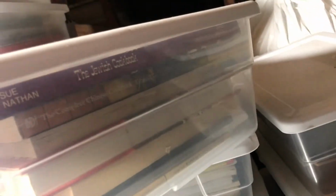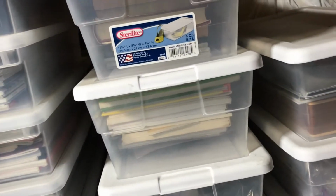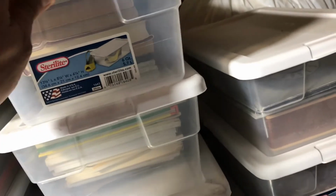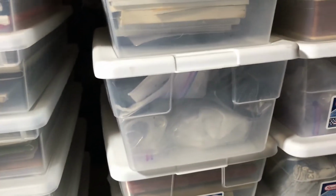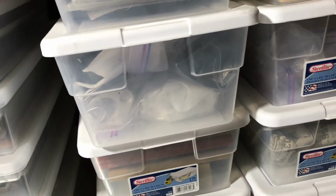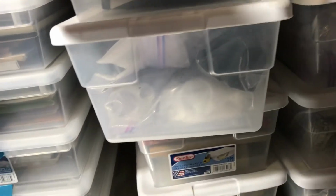So I've got a bunch of books here. Of course, I don't get the spines there. And what's in here? Anything of particular interest? Some cookbooks, Indian cookbooks. I'm looking for a particular book that has gold leafing, and I wasn't particularly successful in finding it. I'm not giving you the original audio because it's just a whole lot of me breathing very heavily, trying to find things. Although the breathing does get heavier the more I find stuff of interest.